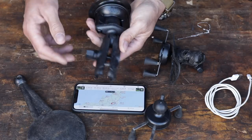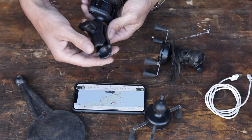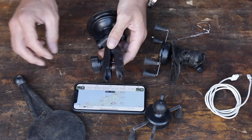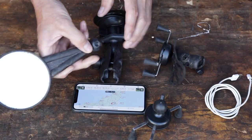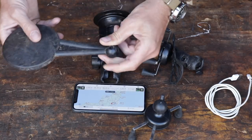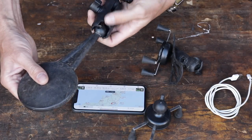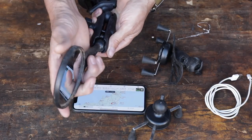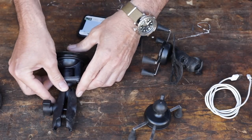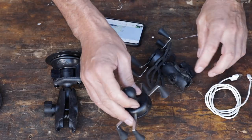This is the system. And what's cool about it is that it's USA made, it's super affordable, and you can adapt it to almost any particular application. It's even getting to the point now where there are third-party companies, like this company here that makes these mirrors, that are producing things with the compatible RAM mount ball, the size where you can use this right here. So I'm gonna show you how to do this for your car, the best cell phone mount for your car possible, and then how I did the motorcycle.